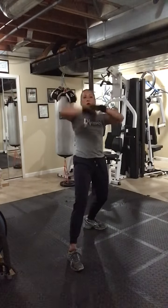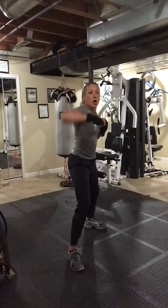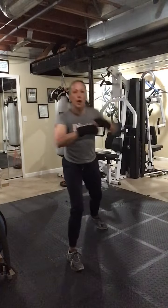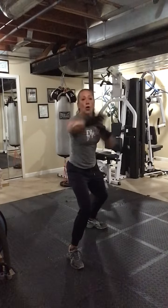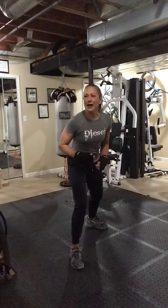Two more. Jab, cross, weave back. Hook, elbow, set. One more. Hook, elbow, set. Double, lean. We're adding one more card on.